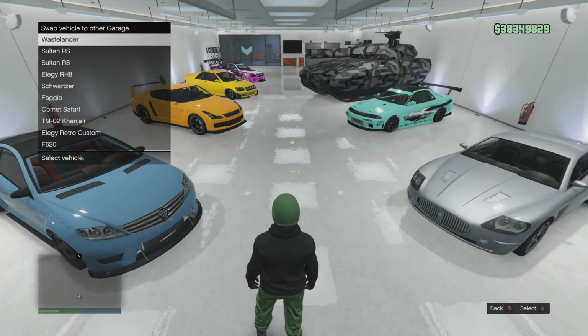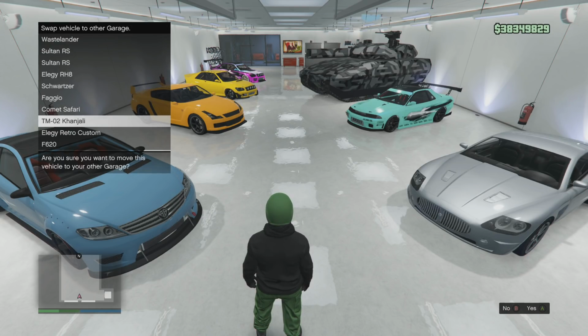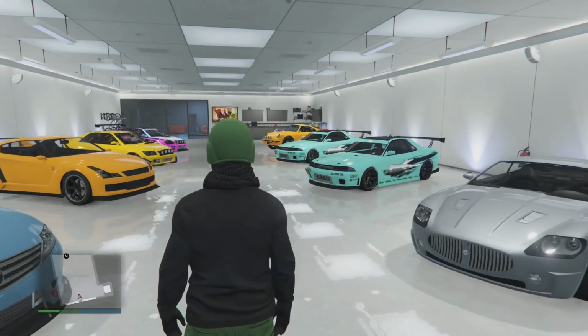So once you accept the garage full alert, you're going to wait till you load into the garage, and obviously the one that you're going to replace is the Khanjali tank, and you'll notice now it does actually show up inside your garage. So once you select the Khanjali, the Retro from the warehouse will appear in here, and your Khanjali is inside your special vehicle warehouse.